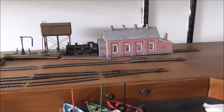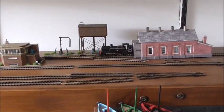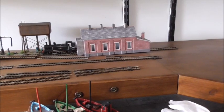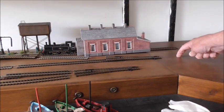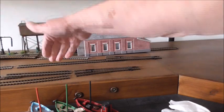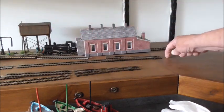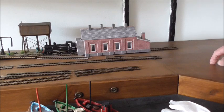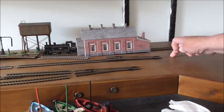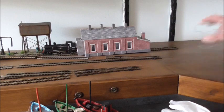I'm going to start off with the engine shed at the back — you can see the loco poking out with its attendant water tower. That track there is going to stop in the engine shed. This one here is going to be the route in for these two tracks — there's only going to be two tracks. The centre one is basically going to be coal, and that one is feeding a factory. They'll all come in from this point here, which will run into a fiddle yard, with a separate feed into both of these tracks. I want the front two tracks to be separate from the rear.